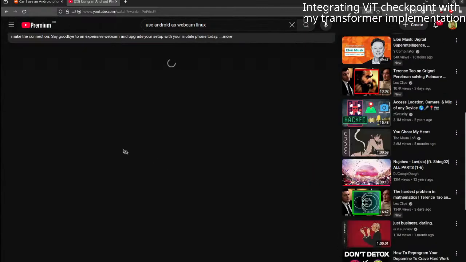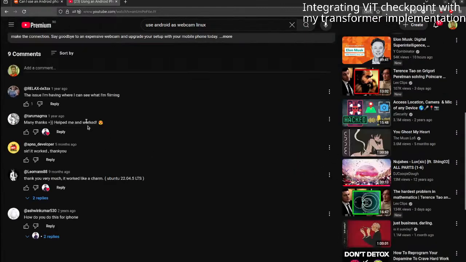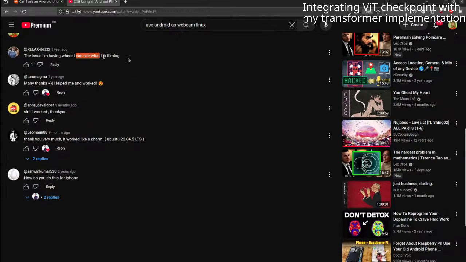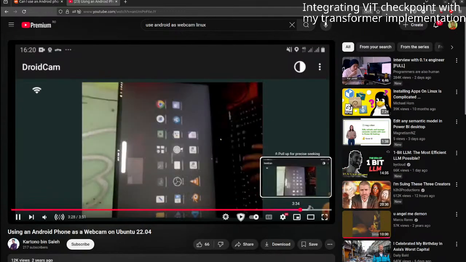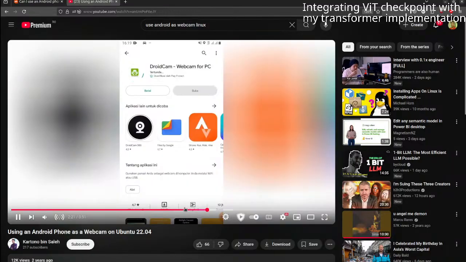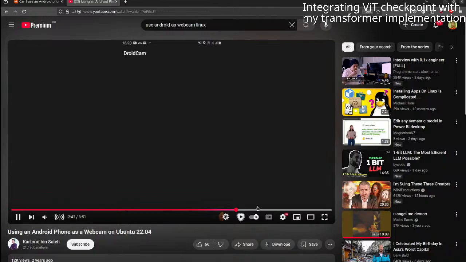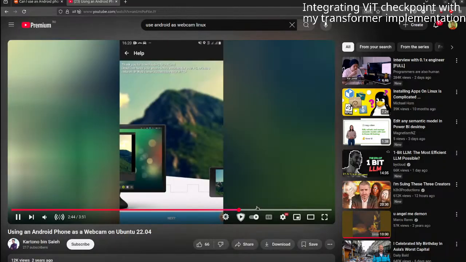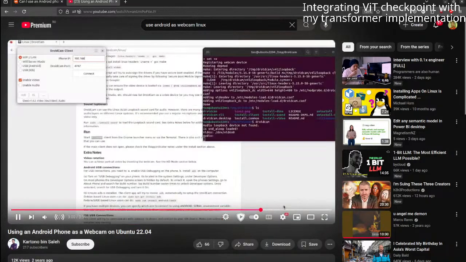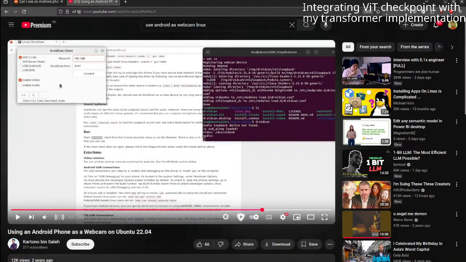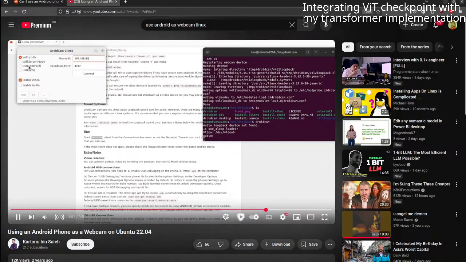I want more like a live feed kind of thing. Should I just try Droid cam? Because maybe it works. So there's an IP kind of thing over there. So it streams over the internet. Actually, it doesn't.